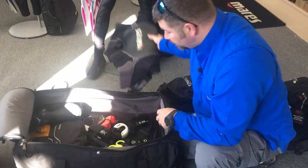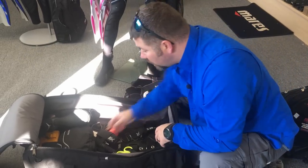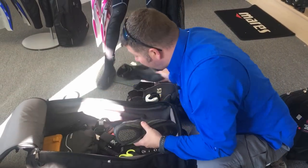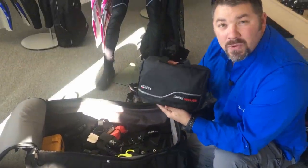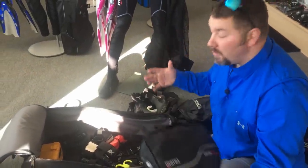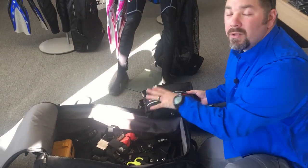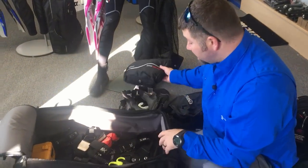I've also got my wetsuit, a couple other diving items, a roll-up snorkel, and boots for my fins. And here is the Cruise Mesh Elite backpack — the one I carry onto the boat. It opens up into a larger mesh-style backpack and that's what all my dive gear goes into when I'm going out on a boat versus diving from shore.